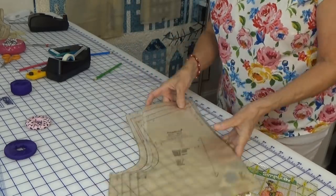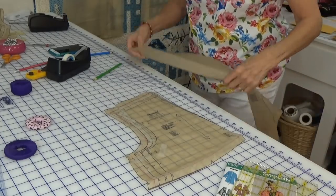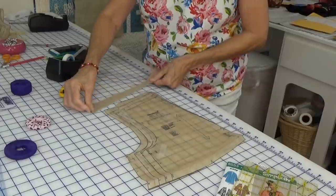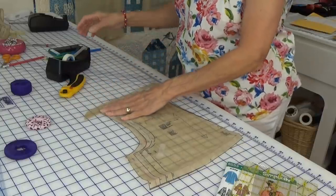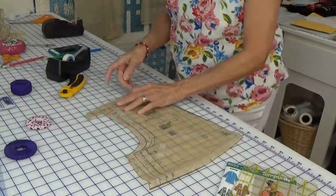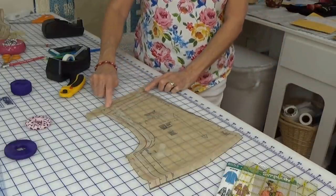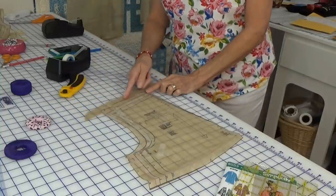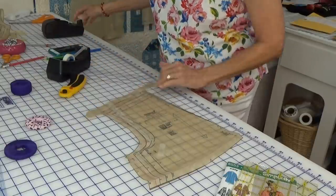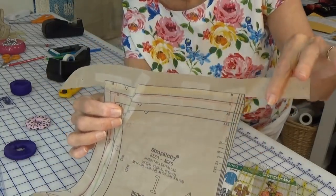So what we're going to do is get a piece of paper like we always do. I've got paper all over the floor from cutting this pattern out, so we'll just use some of it. And we'll put it right there where our notch is that we just created. I'm going to use permanent tape this time. Why? Because if I make a mistake here and I have to remove this strip, I can just cut it off right there, and it won't mess up anything. See there, I added the paper and filled that in.